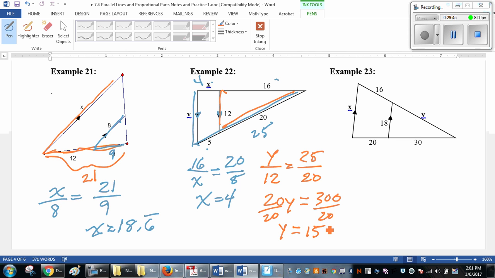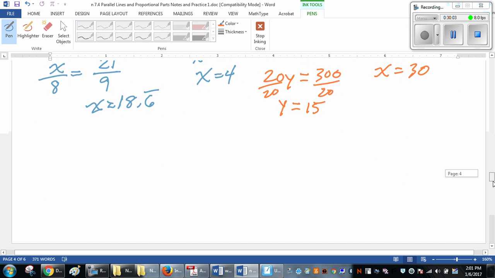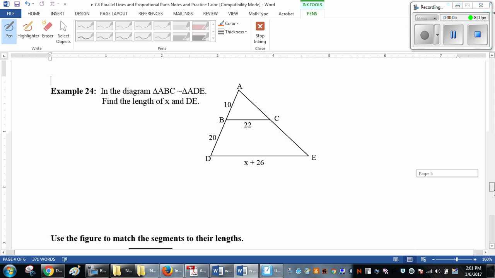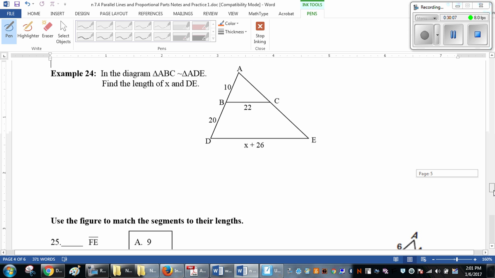All right, so I did y first with side splitter, then I got y equals 24, then I did x with my proportional triangles because x is a whole side, not being split, so make sure you're using whole sides. If you didn't get 30, double check, make sure you used whole sides when you set up your proportions. All right, lots of problems here, guys, so hopefully we're getting it. We got just two more.